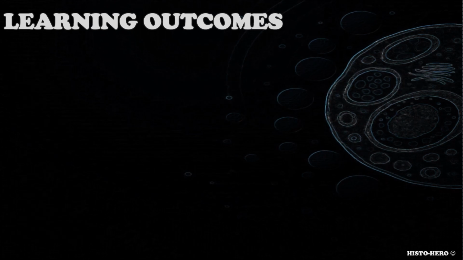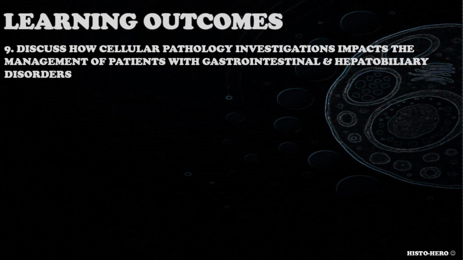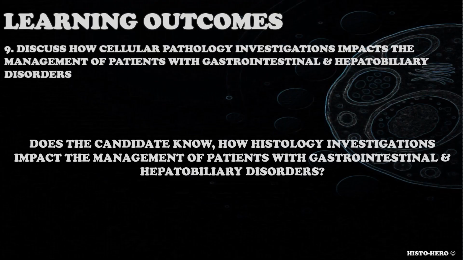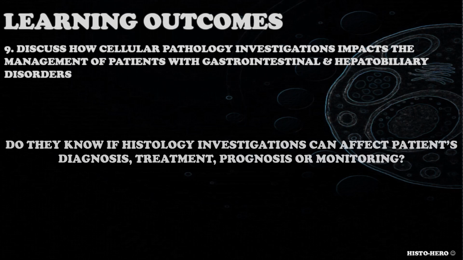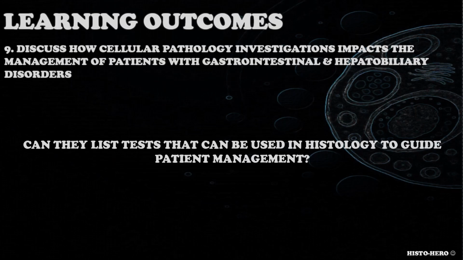The ninth learning outcome is, discuss how cellular pathology investigations impact the management of patients with gastrointestinal and hepatobiliary disorders. The candidate needs to know how histology investigations impact patient management. Do they know what information can be gained from histology results that can be used for patient management? Do they know if histology investigations can affect patients' diagnosis, treatment, prognosis, or monitoring? Can they list tests that can be used in histology to guide patient management?